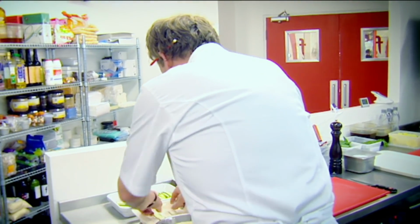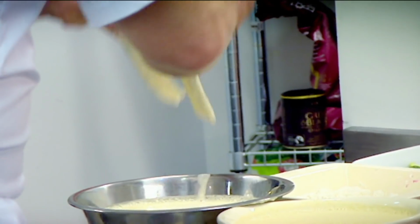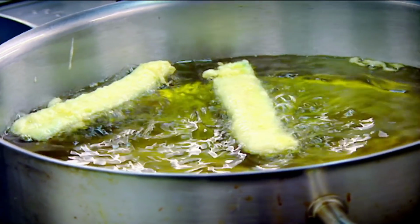Done. So courgettes, we'll serve 2 per portion, yes? Yes. Into the batter. It's a really nice way of eating courgettes. Courgettes are normally slightly bland. Nice and shallow fried like this with a tempura batter. Just makes them nice and light, crisp, gets rid of the water and makes the courgette taste of something.